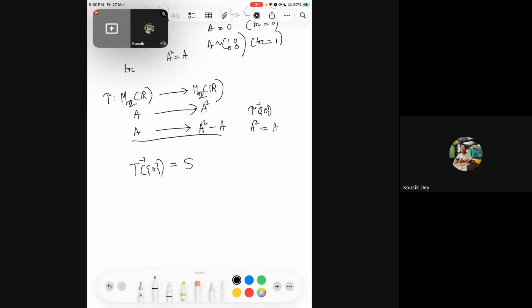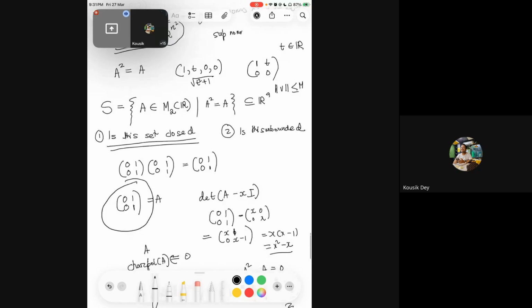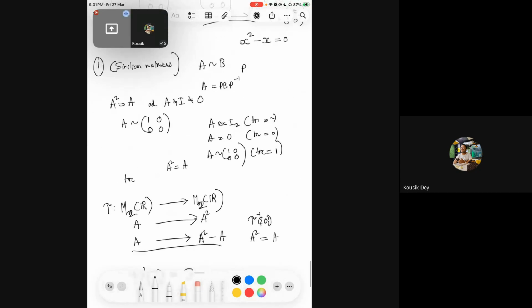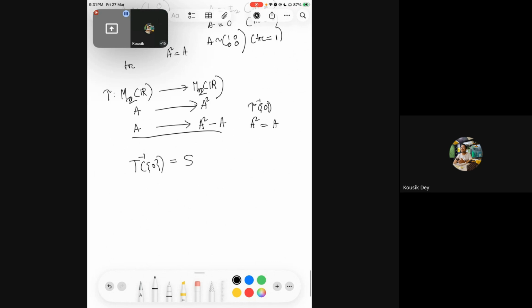Is it fine, Kaushik? Did you get it? Sorry, your voice was breaking when you were speaking. So T is a continuous map. You said zero is a closed set, and you said T inverse of zero is the S, the first S that I gave earlier, right? Yes. So does this establish, from your definition of continuity, that the inverse image of closed sets must be closed? Does it establish that S is a closed set?